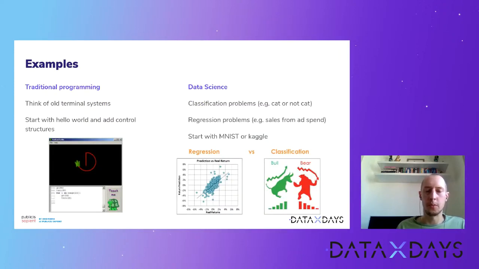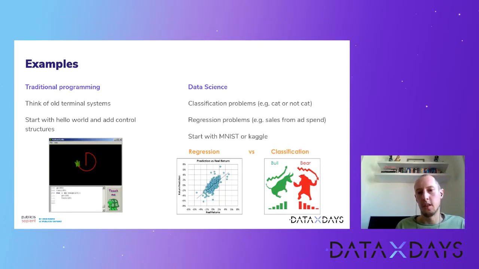Reflecting on some examples might help to make this clearer. So traditional programming, we can think of, in particular, old terminal systems. These make this very clear because with terminal systems, you had to type in inputs specifically, and you would see outputs come out on the terminal. And we can think of a progression where when learning to program, you start with hello world, and you add more control structures. So you can have if statements with if this input, then output hello Bob, or hello Jim, or whatever, different outputs. And this is also reflected in these apps that help kids learn to code. So this screenshot here is of an app where you write code in the square at the bottom, and those instructions tell the turtle what to do.